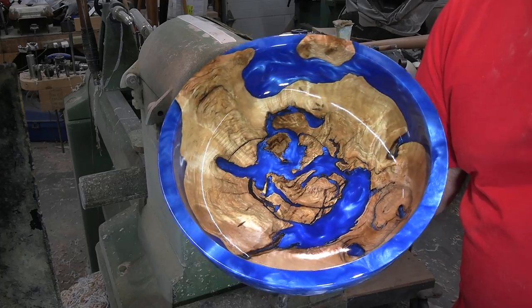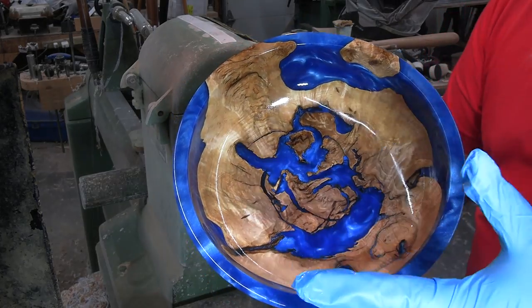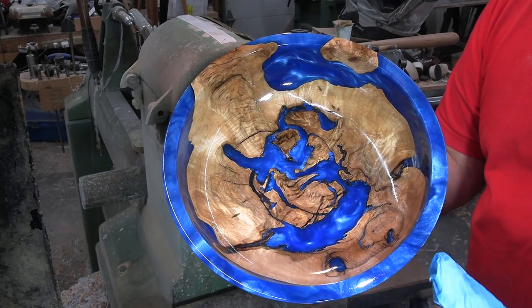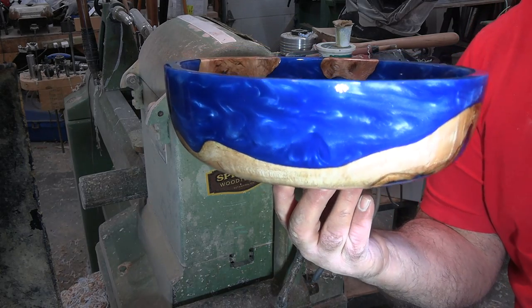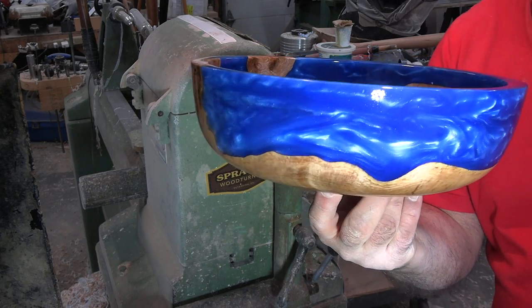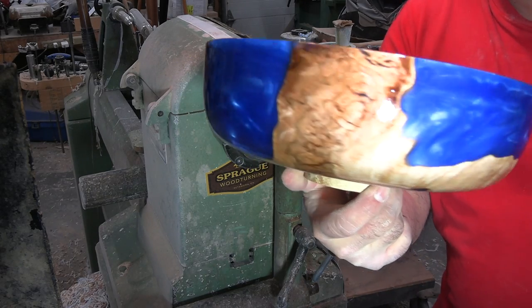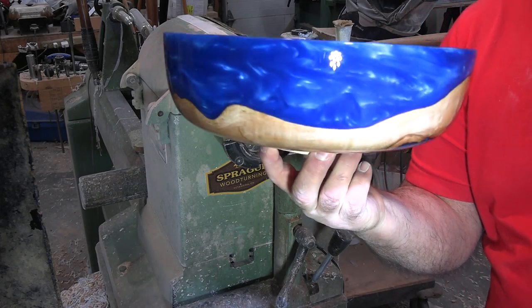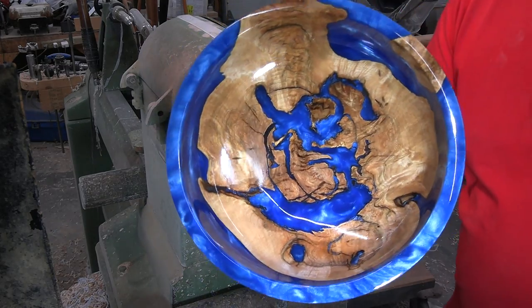There's another one with lots of islands. And look at the size. Look at how small that was before and look at the size of it now. Same thing with the red pearl one. Again, those pearl pigments are just spectacular. Awesome piece. I should keep it. Just kidding.